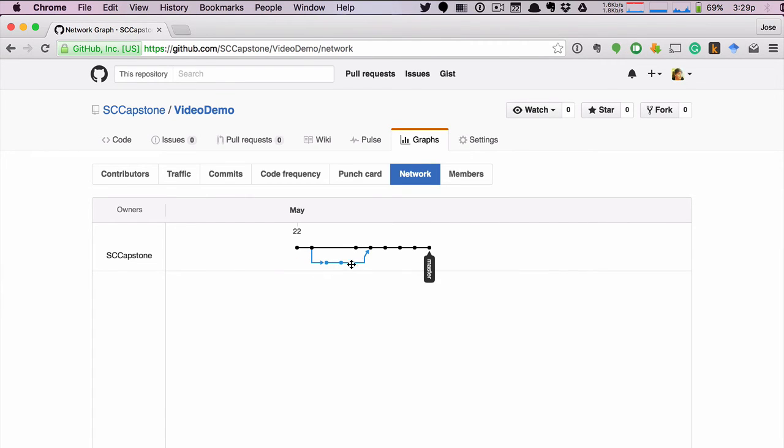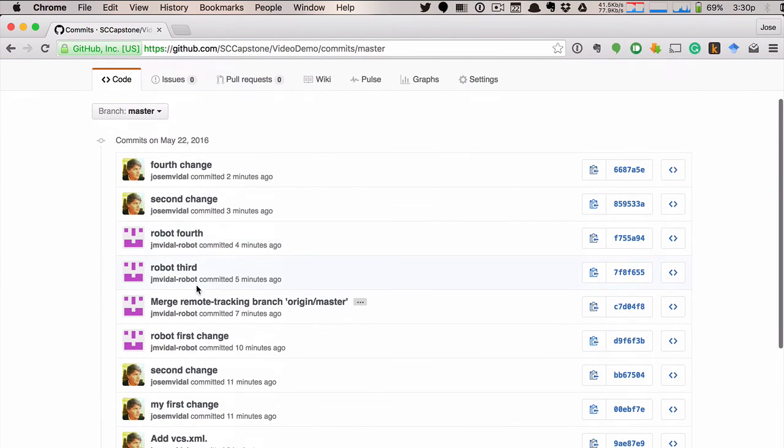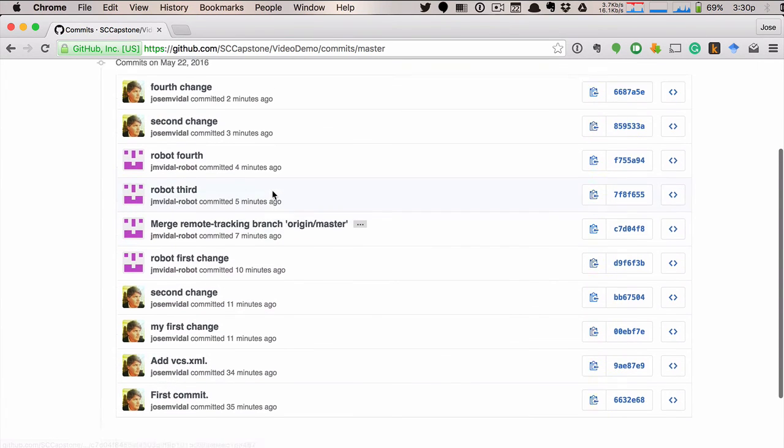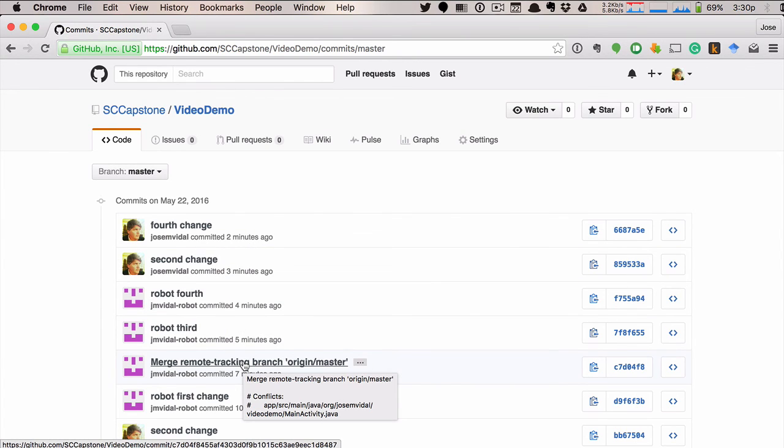Some people prefer the merge commits and the graphs and the various branches, because this explicitly tells you that these people were working in parallel at this time, and then at this point they merged. With rebasing, you lose the merge commits, and that means when you look at the history, you don't have all these merge commits. Some people like that, some people don't. You do lose data without them. So it's up to you.